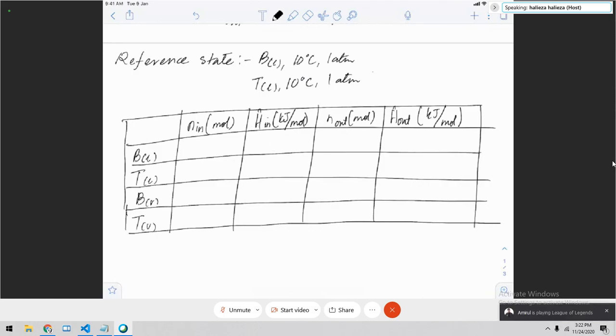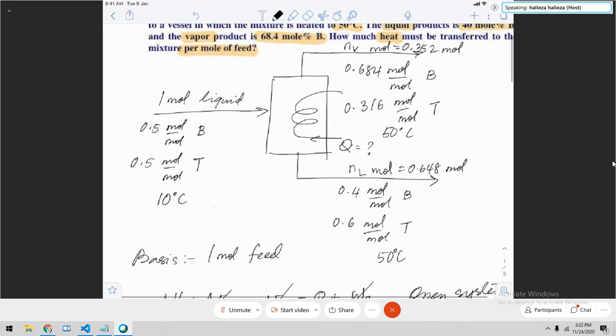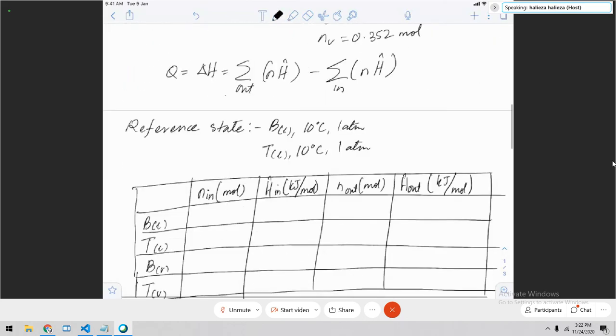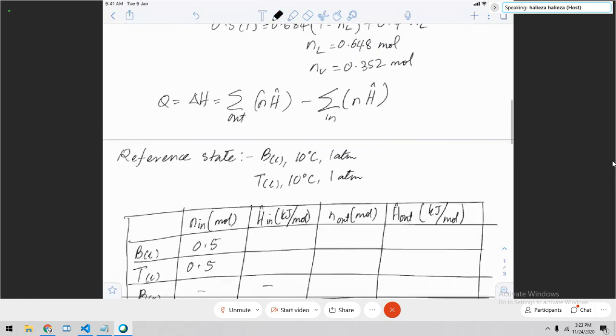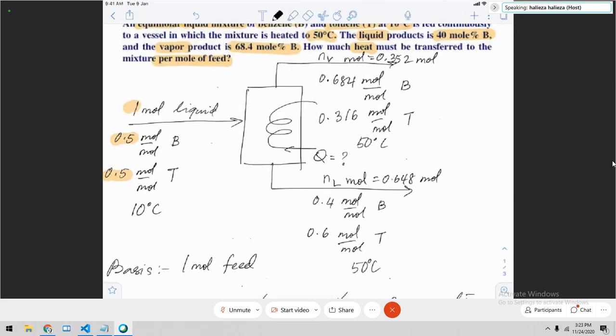Okay. So the amount of benzene liquid coming in, we know is equimolar. 0.5 times 1, 0.5 times 1. This is the mole fraction. That's the molar flow rate. So it's going to be 0.5 when you multiply it up. So just put that value over here, 0.5, 0.5. There's no inlet vapor coming in. But the amount of mole coming out for both the vapor and the liquid is there. This is for vapor. So what is the amount of benzene over here?